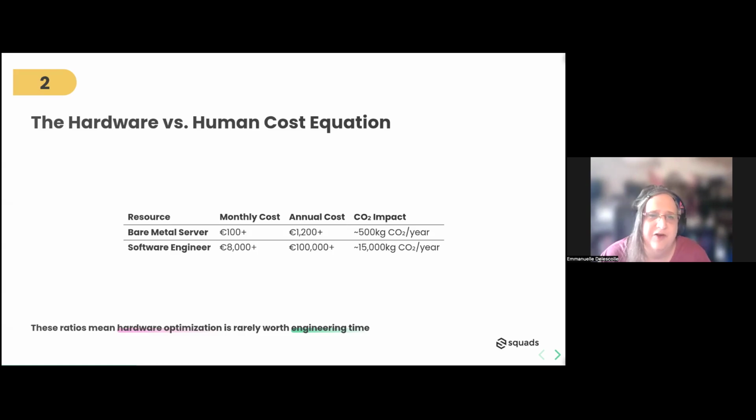And the same goes for CO2 consumption, which has become really important, especially in Europe. The cost of a human over a year is about 15 tons of CO2. And this includes office, eating, commuting, personal equipment, and all that kind of thing. So even though this is an important consideration, trying to optimize too early, too much is actually detrimental to your end goal. And it's easier to scale the number of computers than scaling the number of humans, and it's also less expensive.